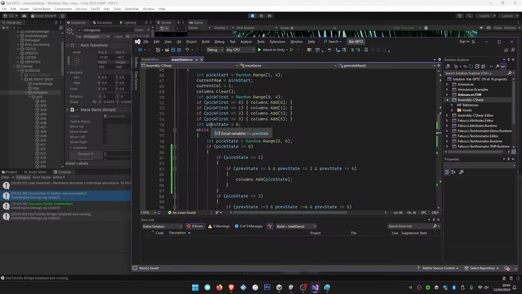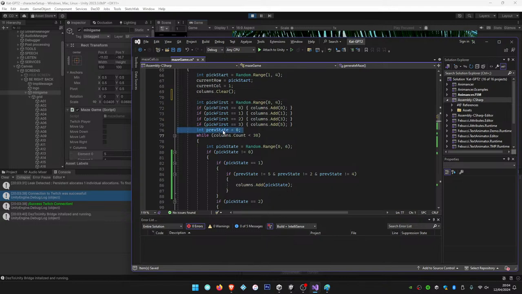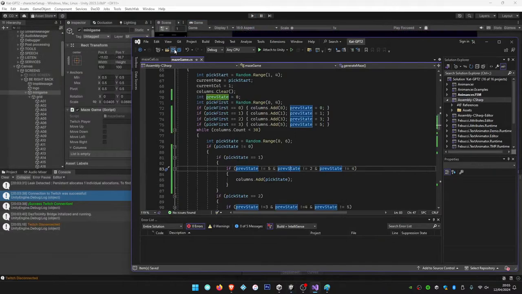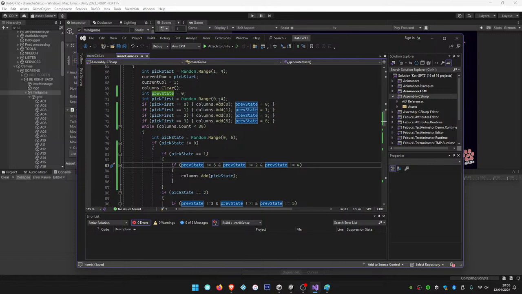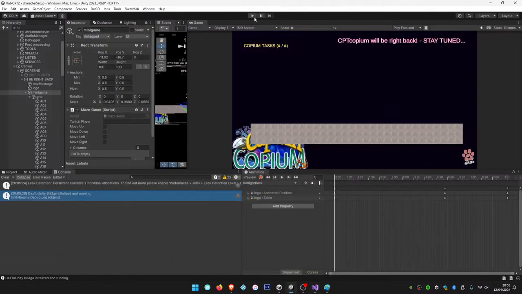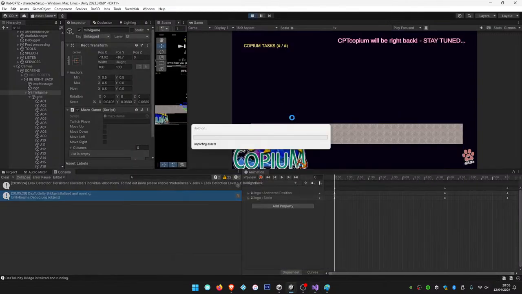Okay. I know what to do. What we need to do is put the previous state declaration up here. And then here we need to set the previous state to whatever we set it. That's what went wrong there. So previous state here is zero. It's whatever we put in that box, right? That one is one, that one is three, and that one is five. We didn't know what the previous state was, because the first square is special, right? We have to set it up differently. So because we didn't have any memory of what the previous state was for the starting tile, we didn't know how to avoid it.